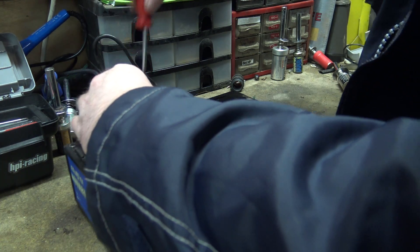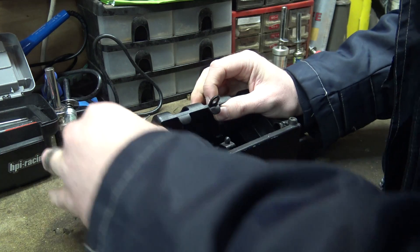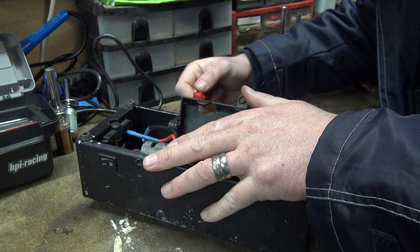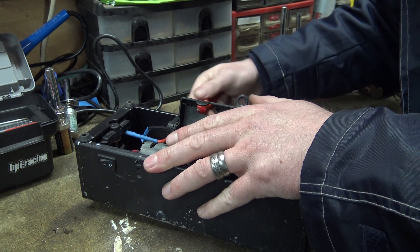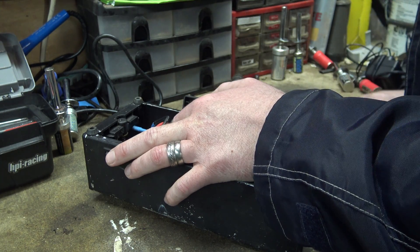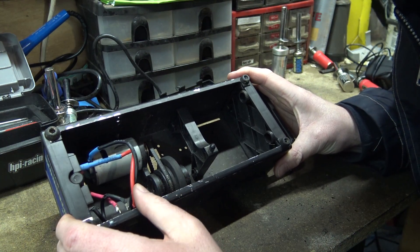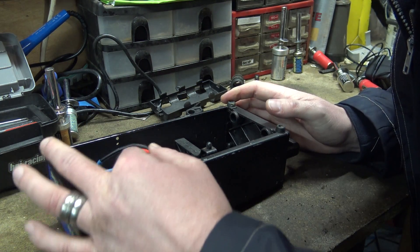Might have to do a bit of desoldering perhaps. That's all loose now. Let's undo these screws - we should be able to get rid of the little battery compartment. I want this to be working properly because this goes for that little mini inferno and I proper like that little buggy thing, that is an awesome little thing. So I want this to work. Yeah, got rid of the little battery box and now we can see properly what we've got.